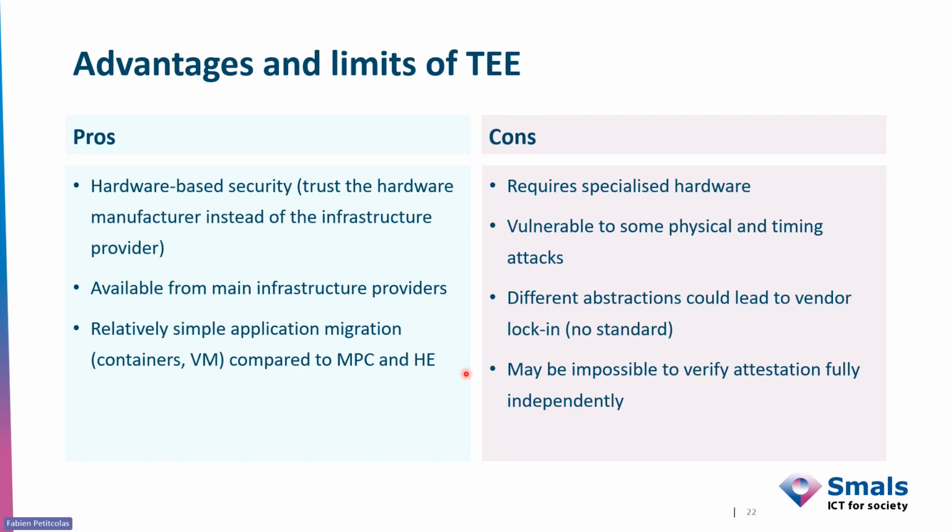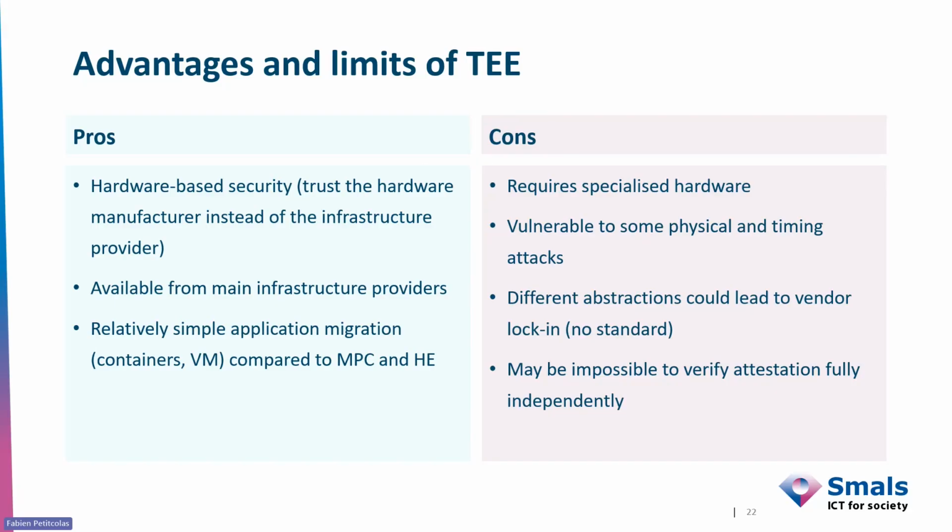There's also a potential risk with these techniques of having to use different abstractions from different vendors, and so potentially leading to a lock-in with that vendor. And the last issue, which I've noticed while working on that last year, is that it may not be possible to verify fully the attestation independently. So that was a quick overview also of trusted execution environments.